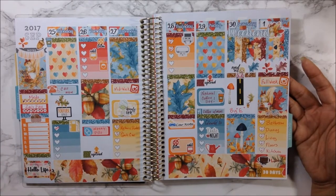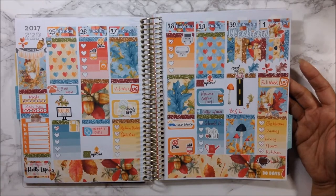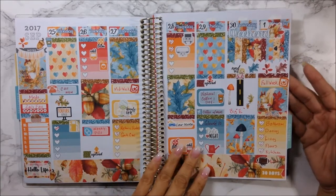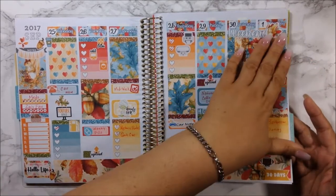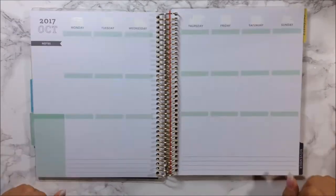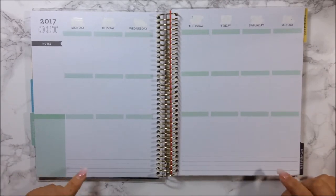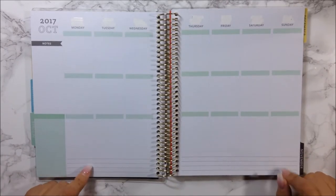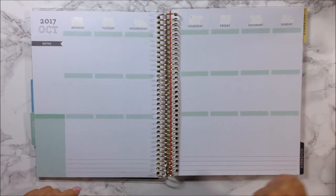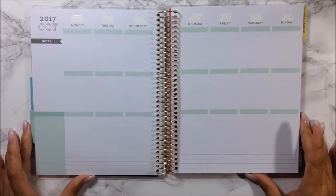I love this kit. This kit, again, is from Tent Love Craft, and I love all the colors. I especially am in love with my weekend banner. Love how that turned out. Let's go ahead and put down the bones of the planner like I usually do, which consists of the bottom washi, the headers, and the date covers. I'll be right back after.